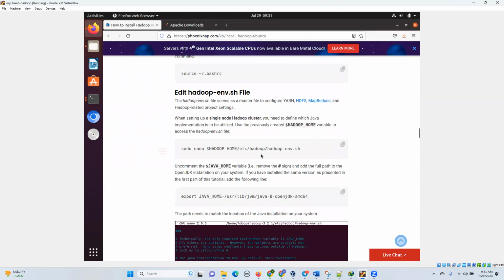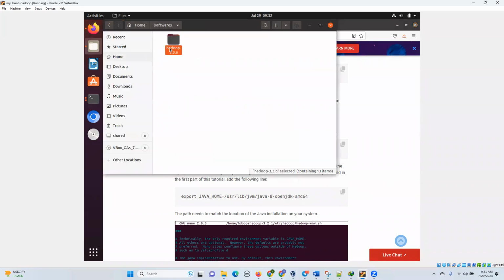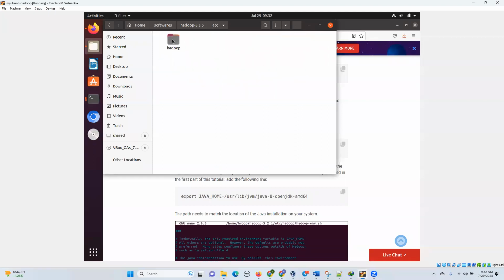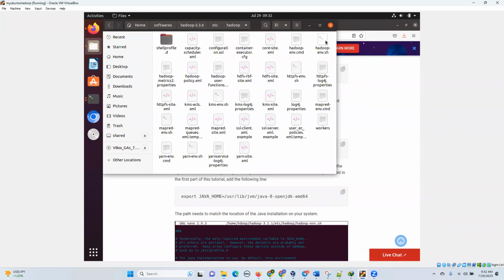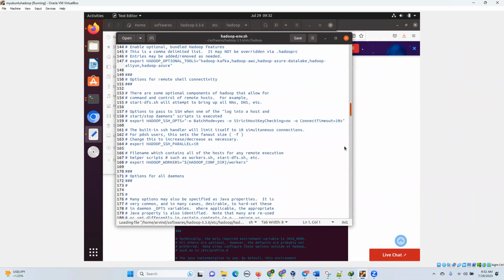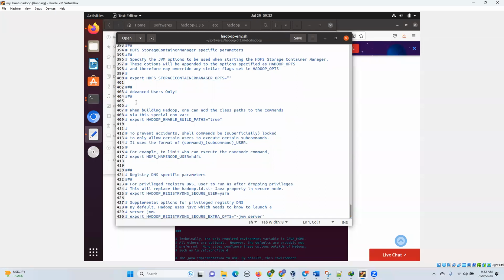Now next we have to set the Java home path in hadoop-env.sh. You can do it in two ways. Either you can open a terminal, since you have already set Hadoop home, open the file and add this property. Or we can go the manual way: go to the Hadoop installation folder, go to etc/hadoop, and here we can get this file. Open this file in a text editor, and we can add it anywhere, but it is better to add it at the end.